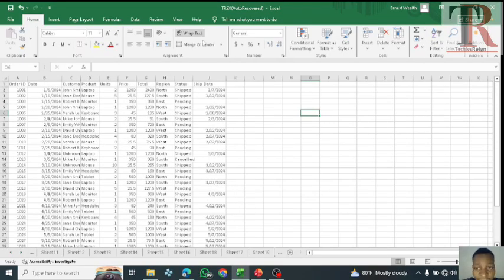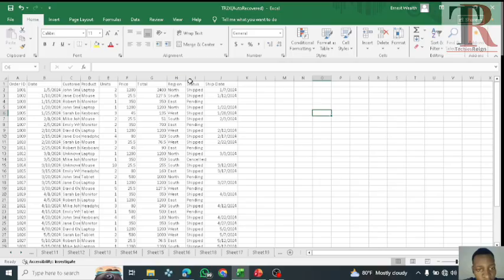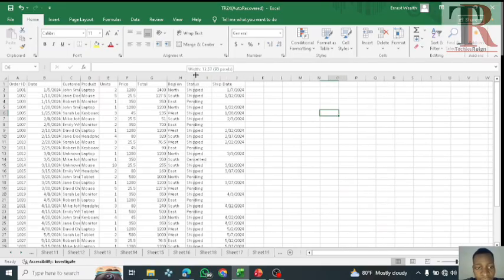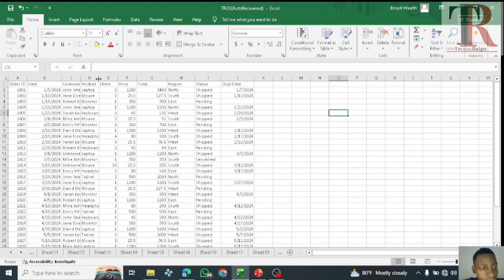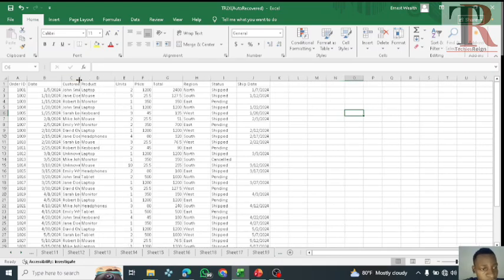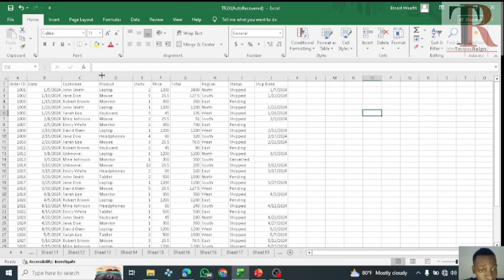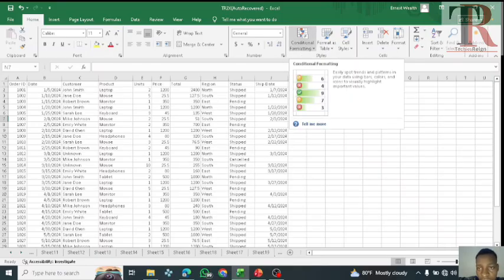Now, to highlight the cell, we'll use the conditional formatting function. The conditional formatting function is a very important function in Excel. Everything conditional formatting happens on this particular place, which is here.